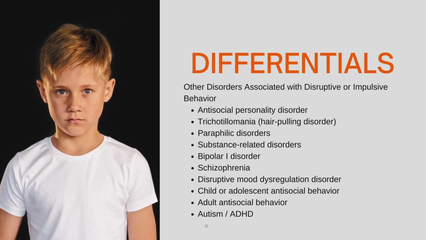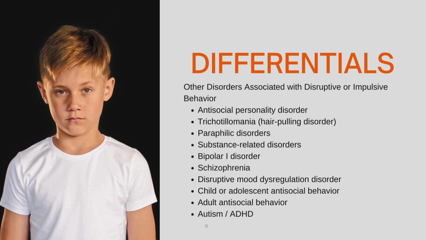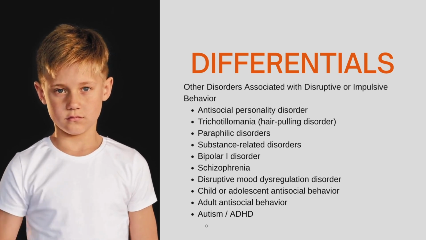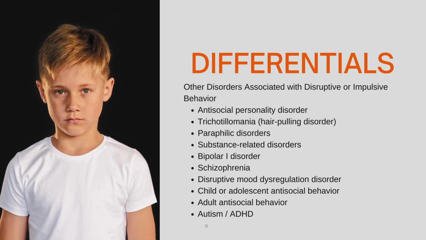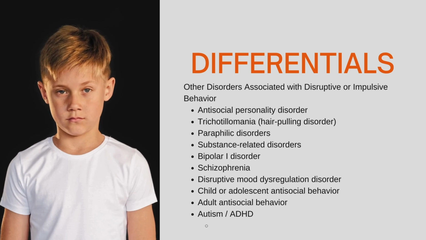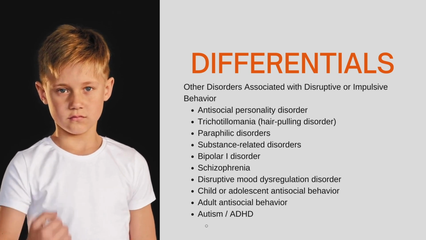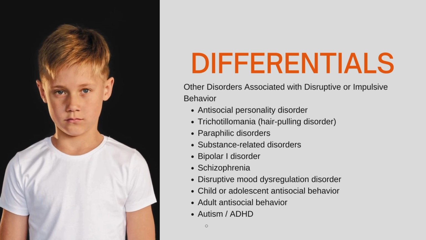Bipolar 1 disorder, individuals with bipolar 1 may steal, gamble, act out violently, and engage in other socially undesirable behaviors, though this happens only during an acute manic episode. Schizophrenia, which we've talked about already, in response to hallucinations or delusions, individuals with schizophrenia may impulsively engage in a variety of illegal or otherwise ill-advised behaviors.